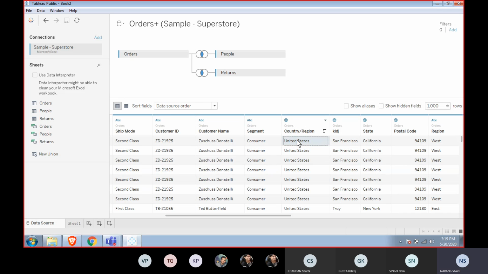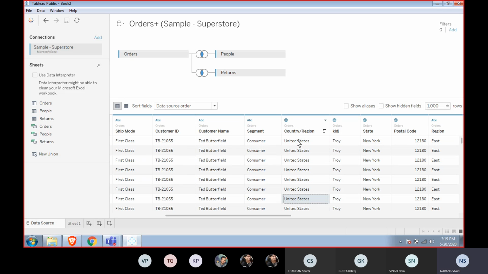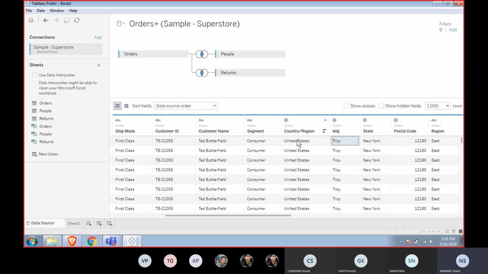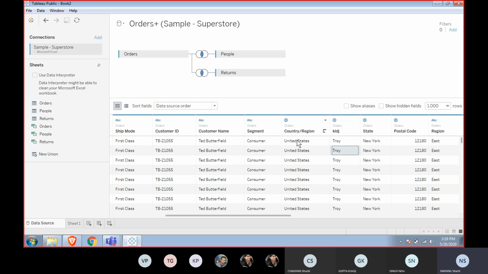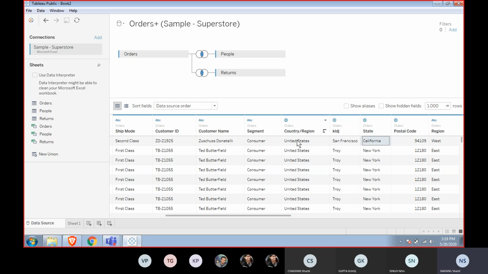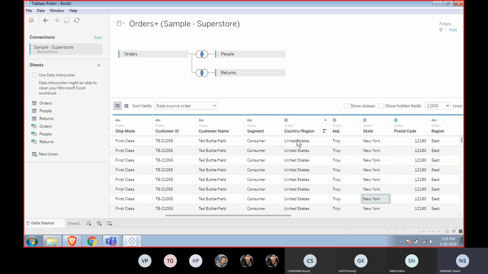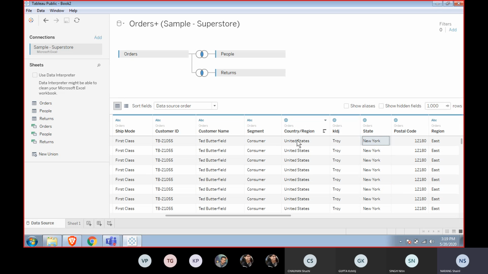So it says that these are United States only, but for United States, there is more than one Troy, that's a city. And there's more than one New York, California. So this is a very intuitive thing of Tableau, wherein it identifies which fields are available, which can be merged into a hierarchy. That's a level of details.